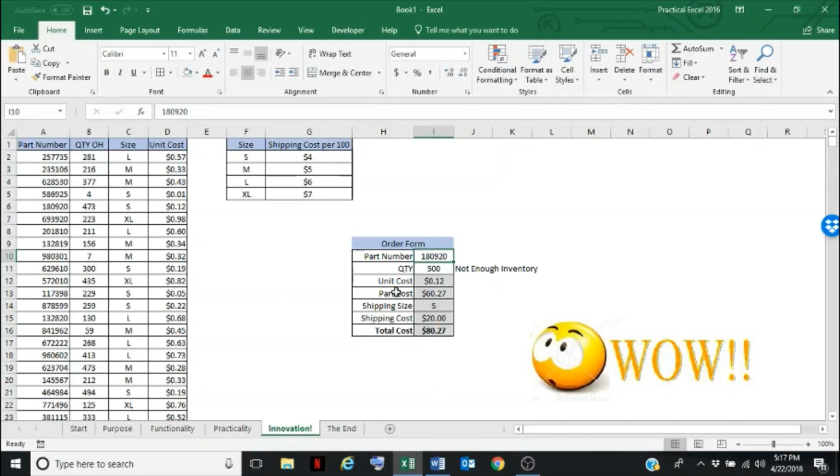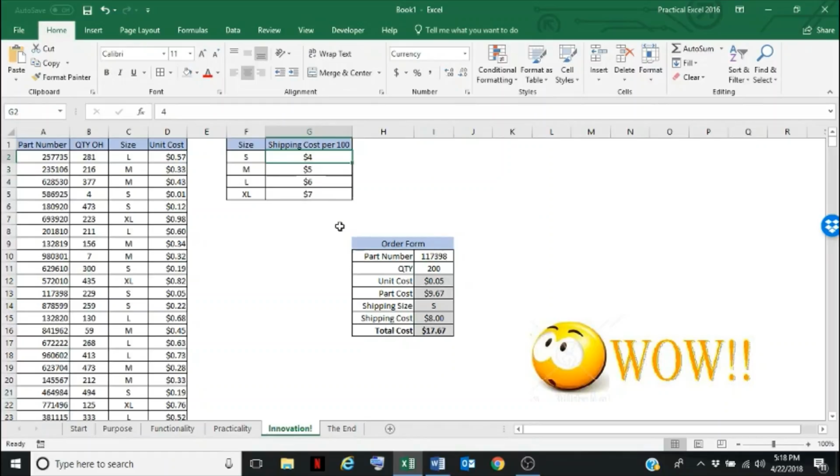It's done for you. If somebody came in and said, I want to order 117398 and I want 200 of them, there you go. You don't even have to look at the tables to the side. You can just ignore them. They can be on different tabs at this point, and you can just reference them from those tabs. You would never have to look at that data again unless you're adding or updating your quantities.